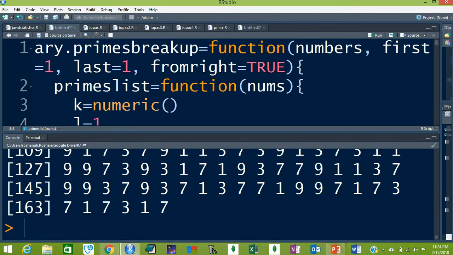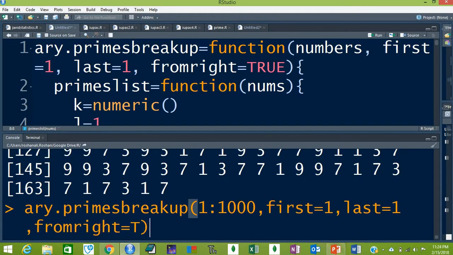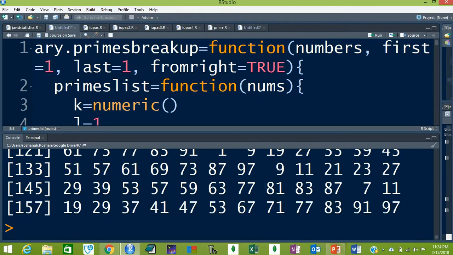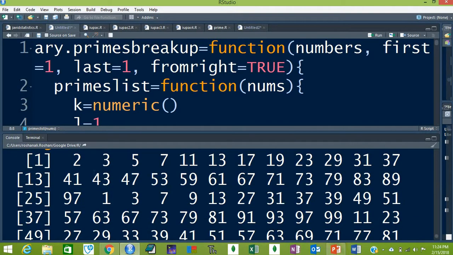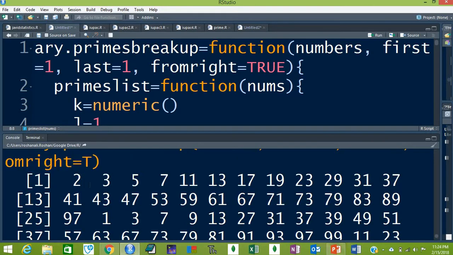Now let's pick two numbers out of this list. As we are considering this as true, the indexing is from the right side towards the left side. So the right side index, let's suppose 1, and this one as 2. So it will pick two numbers from the right side from each of these prime numbers. Now it has taken two numbers. As you can see, 2, 3, 5 and 7 are still one number because 2 doesn't have any other number. That's why it will pick only one number.